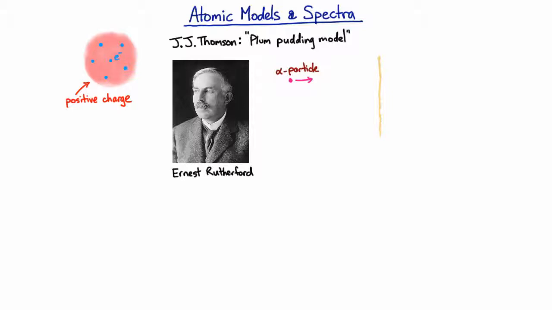And an alpha particle was known to be much heavier than an electron, but not that much lighter even than a gold atom. And so he was really firing very heavy particles at this gold and was trying to see what would happen. So the alpha particles were, of course, positively charged.